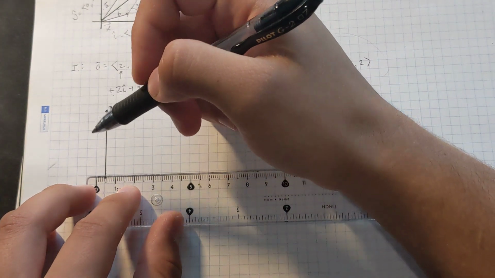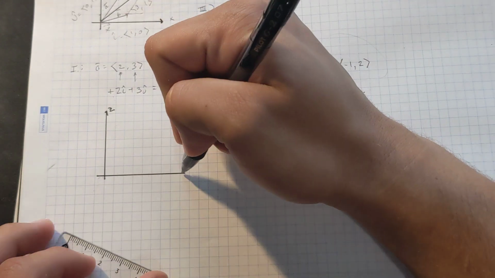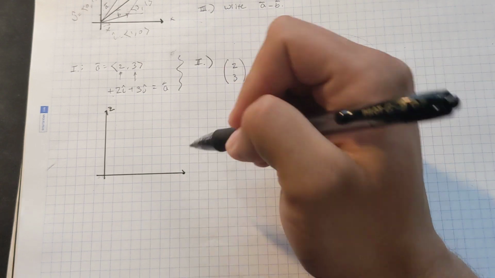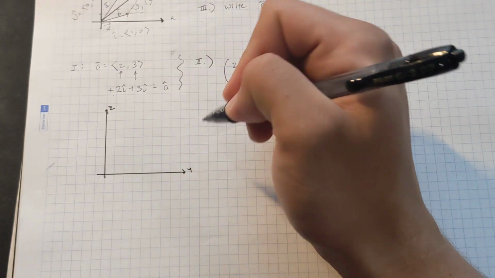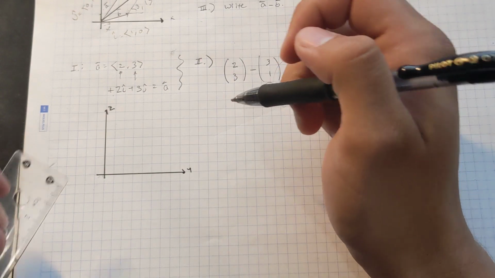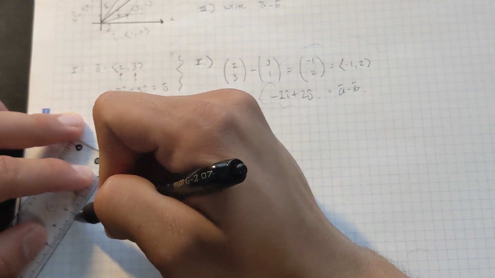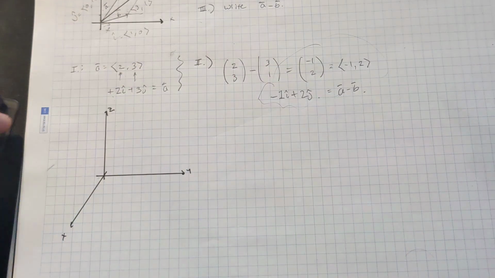This is the way that most physics books will do it, and I find this is the easiest way to keep track of where your points are in space. So we're going to draw another line, and you may be tempted to think this is the x-axis. It is not. We are actually going to call this the y-axis. The last thing we're going to do is draw a line outwards like this. And this is going to be the x-axis.